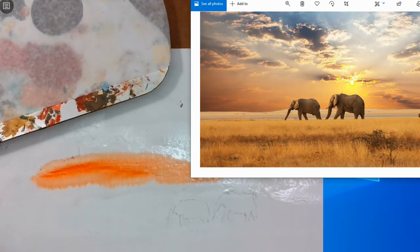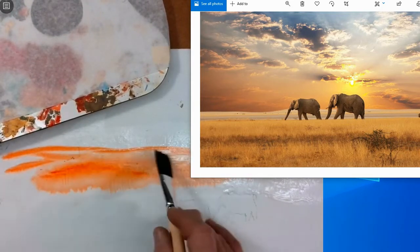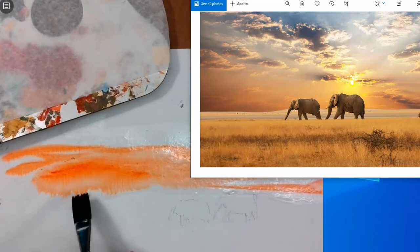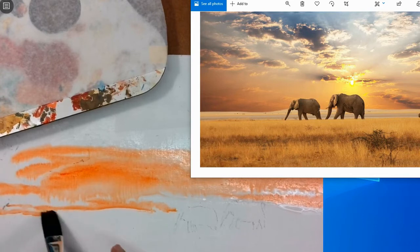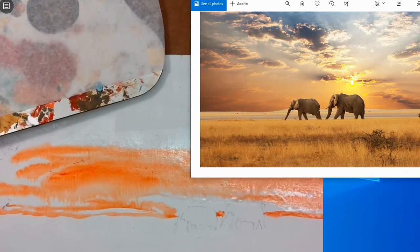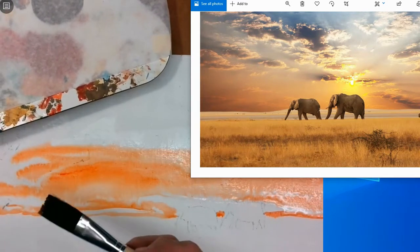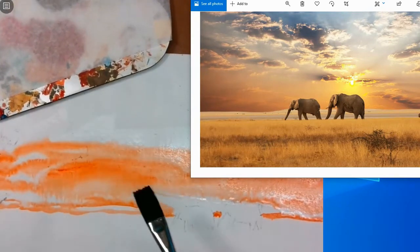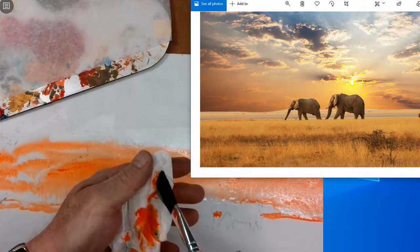Look at that. Already, that's kind of neat. You just lay it in there. Let it fuzz out. Let it do its thing. Lay that in there. Let it fuzz. It's going to dry very quick. If you're somewhere else in the world and you have a lot of moisture in the air, it may not dry that quick. So just kind of lay that orange out. Hopefully most of my pigment is gone, but if it isn't, just dry it off on your brush or on your paper towel; a lot of that pigment comes off.